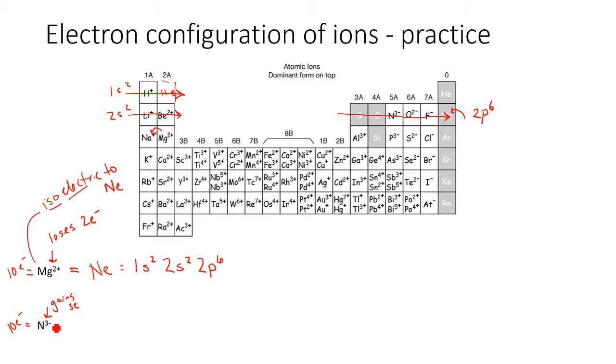Nitrogen with a -3 charge and magnesium with a +2 charge, they are both isoelectronic to neon. So if I wanted to write the electron configuration for N3-, it happens to be the exact same electron configuration as magnesium 2+. These are not the same elements or ions, it's just that they own and control the same configuration of electrons. So there we've written the electron configuration for the nitride ion. Bring any questions you have to tutoring or class. Feel free to shoot me an email and let me know how it's going. We can review all of this on Thursday.